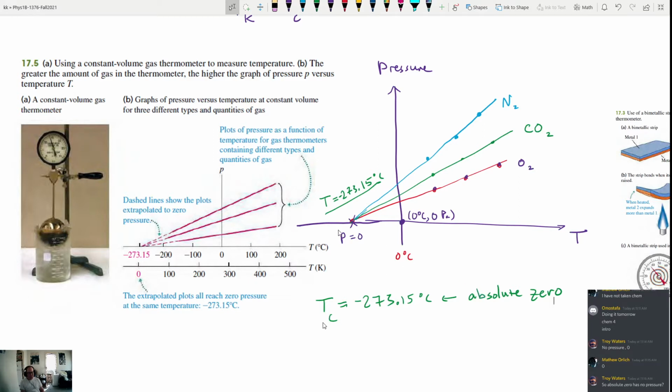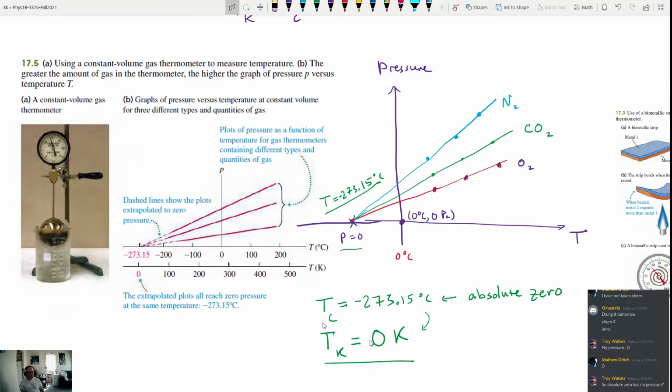From a classical physics perspective, we think the pressure at that temperature should be equal to 0. But is the pressure actually 0? I don't know. Since that's the absolute lowest temperature you can have, it's very logical to then construct a temperature scale on which that temperature corresponds to 0. So that's what the Kelvin temperature scale is designed to do. It allows us to make it so that our temperature starts from 0, right?